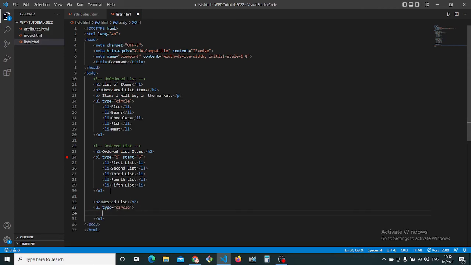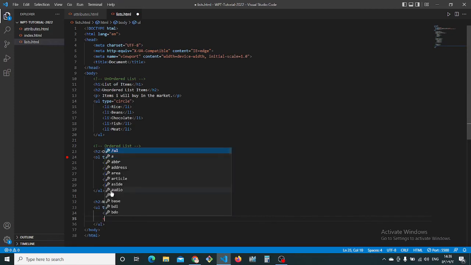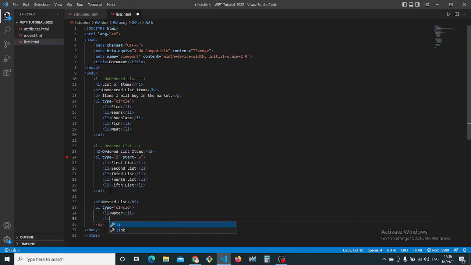So my first list item is water. My second list item is food. Now I want to talk about more types of food, and I want to go deeper to list out the types of food. I have three types of food I want to list out.